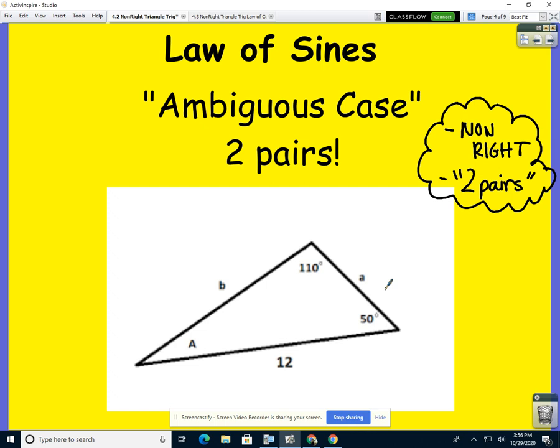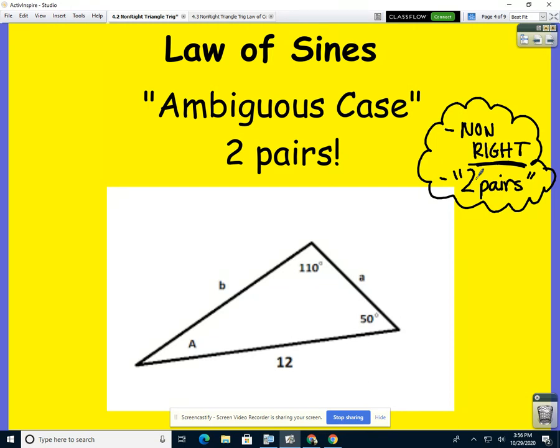Hi everybody, so what we're going to do in this video is go over how to use the law of sines to figure out a missing measurement of either an angle or a side in a non-right triangle. Keyword, it's got to be non-right. So there should be no 90-degree angles in this triangle, and this is why we're going to use the law of sines. So first I want to just go over some basics.